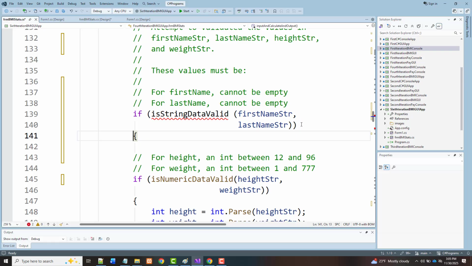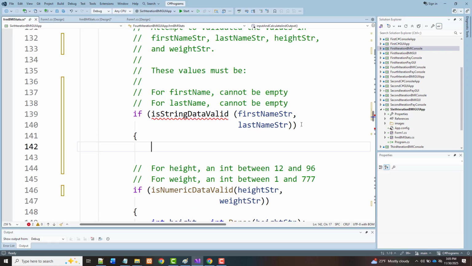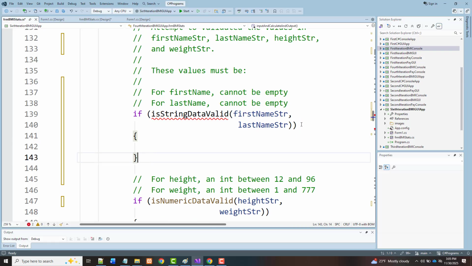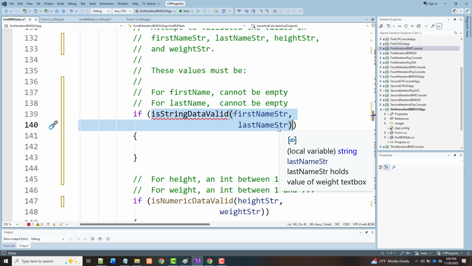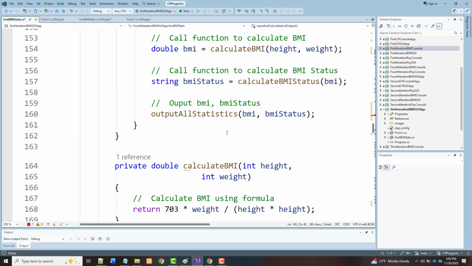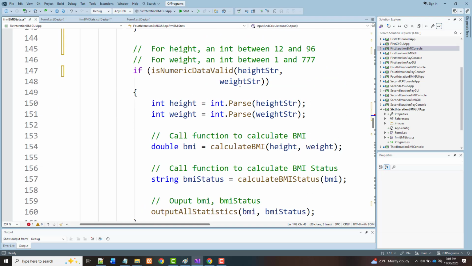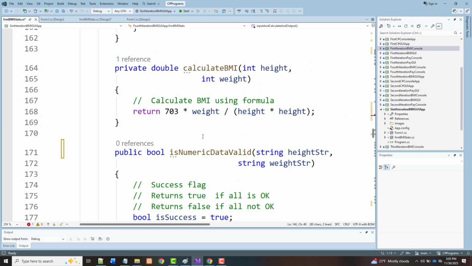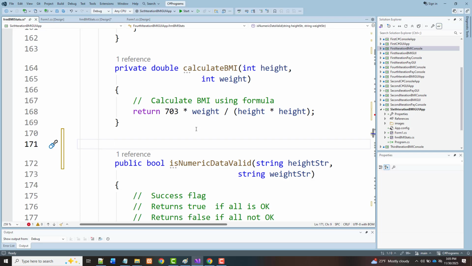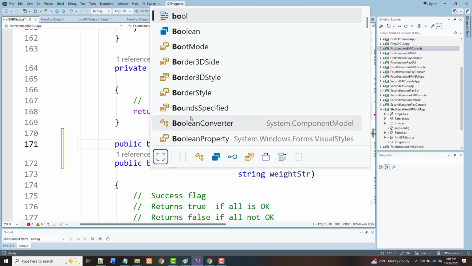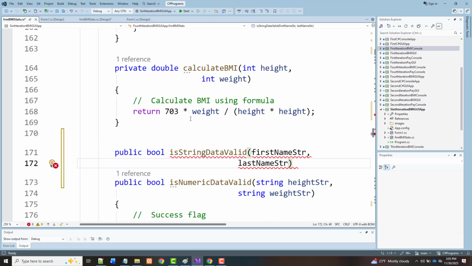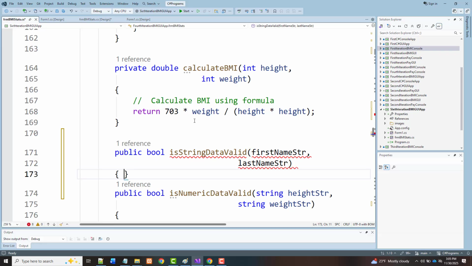We'll just put that in, and then we will put in this. So again, let's get this fixed. We've got is numeric data valid right here. So I'll put it right up above that. So public bool, okay.